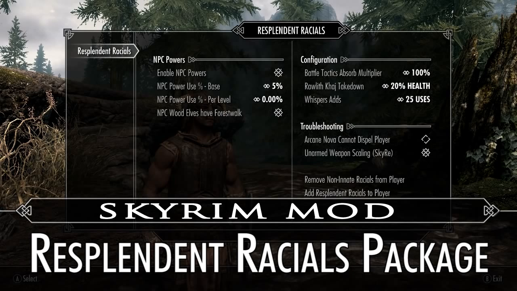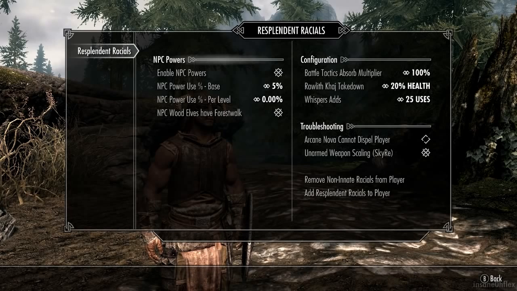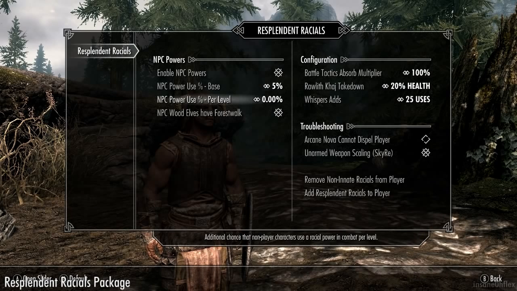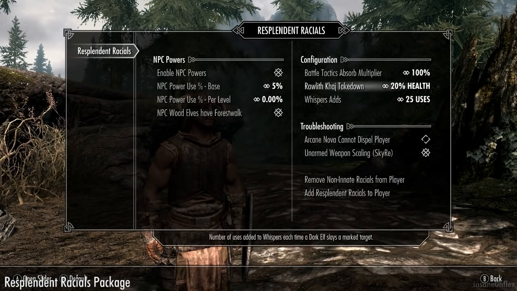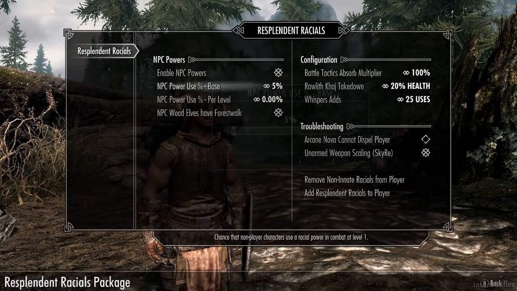What's going on, everyone? For this mod video, I'm featuring Resplendent Racials package, a mod that overhauls the racial powers and passive attributes of all the playable races in the game. The mod also gives NPCs the racials and lets them use the racial powers as well, which is a great feature. Each race gets 3 passive racials, and they get 2 powers.